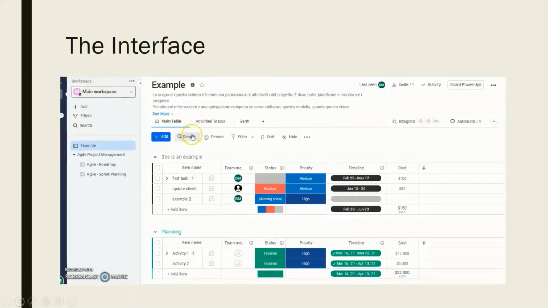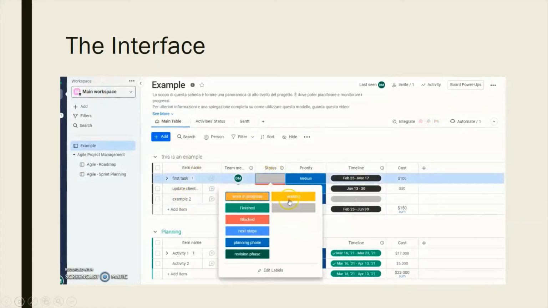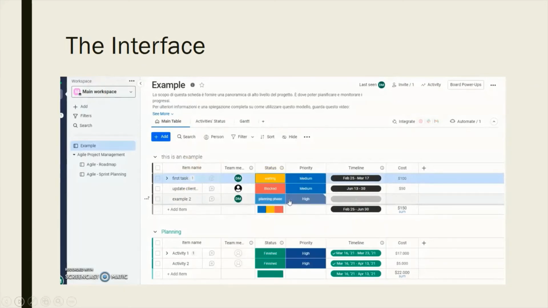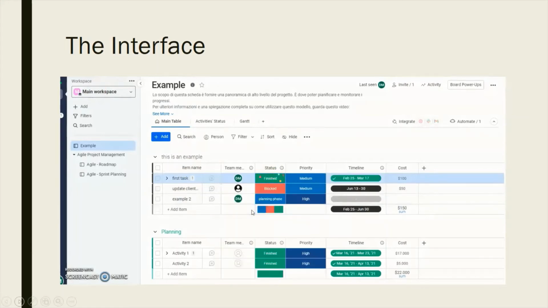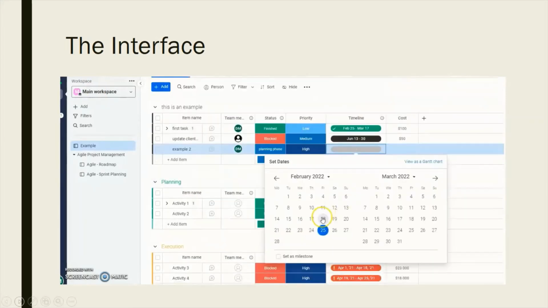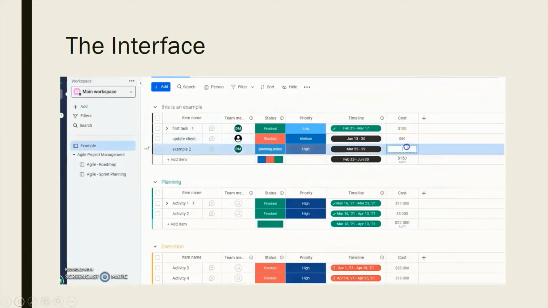You can see the example tasks which you have been set here under the item name section. Status labels can be changed by clicking these buttons. As you move through the project tasks, you can change the status. You can assign or change priority according to team discussion and decisions. Here you can set timelines, deadlines, and add monetary value so that we can keep track of the overall budget.